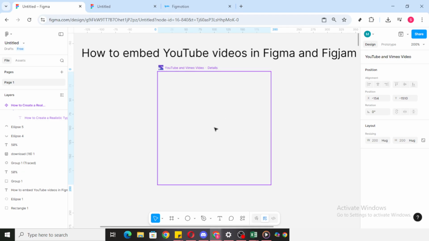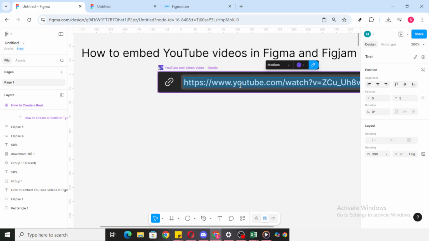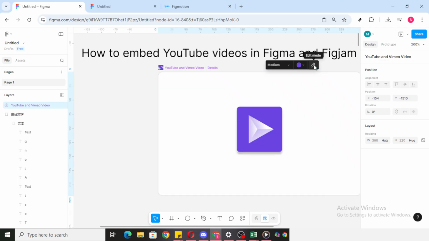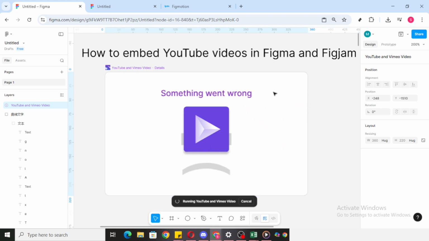With the video on the canvas, you can fine-tune how it looks. Click the pencil icon to adjust its size. This is a quick way to set a width and height that fits your layout, whether you're building a mock-up in Figma or organizing a workshop board in Figjam. Keep an eye on proportions so the video doesn't look stretched, and use your existing layout as a guide for consistent spacing. When you're happy with the size, you're done.